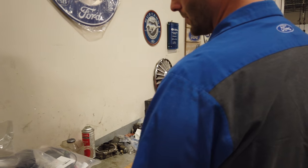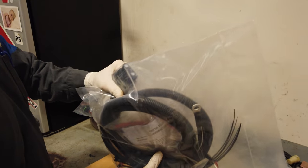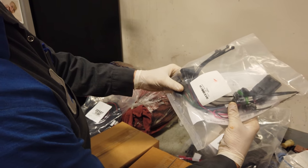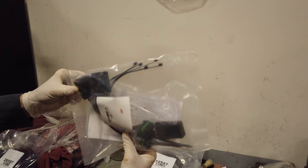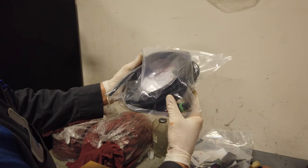All right, guys, so we're gonna start here. We got the DS Trucks kit. We got a bag full of wiring. Looks like that's gonna be battery supply to the front of the plow. We got some DRL, so maybe headlight connectors for the plow. What do we got here? A control harness. This is probably, yep, okay, so this is going through the cab.